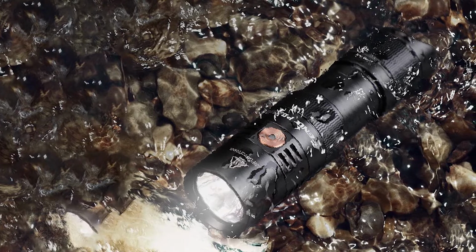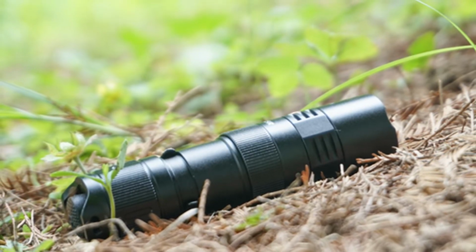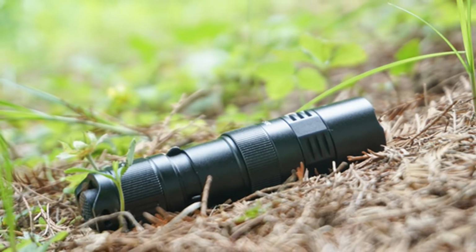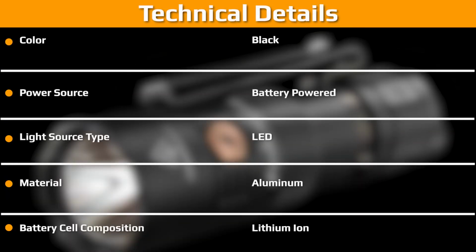The Fenix PD25R has two switches, a forward clicky in the tail cap and an E-switch in the head. The forward clicky allows for silent momentary activation, which is handy if you're going to use this in a tactical fashion. I'm not a tactical expert, but I would say this light would be fairly good in tactical or duty applications. The dual switch UI helps with this, especially with the momentary switch. The light does have mode memory though, so you'll need to know the mode it was in when you last turned off the light.